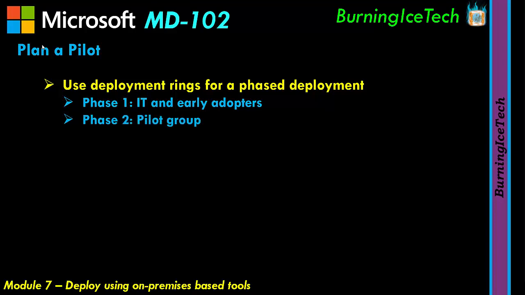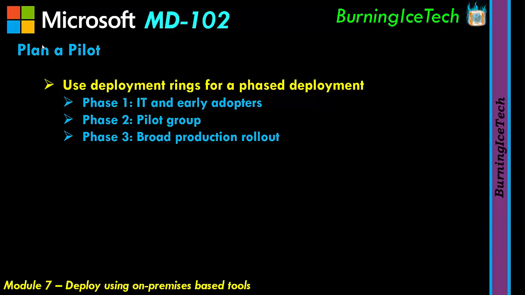So yeah, phase two, get your pilot group. Phase three, broad production rollout. So that's obviously now once you've gotten feedback from your pilot users. This could take weeks, could take months. Get feedback, solve the issues as necessary, fix them and all that. And then eventually you go and roll out to the whole company, and then hopefully, fingers crossed, the issues will be minimal. It's never going to be zero. If it's minimal or if it's zero, then definitely please leave a comment down below. Let me know if you had zero issues, because it's almost never zero issues.